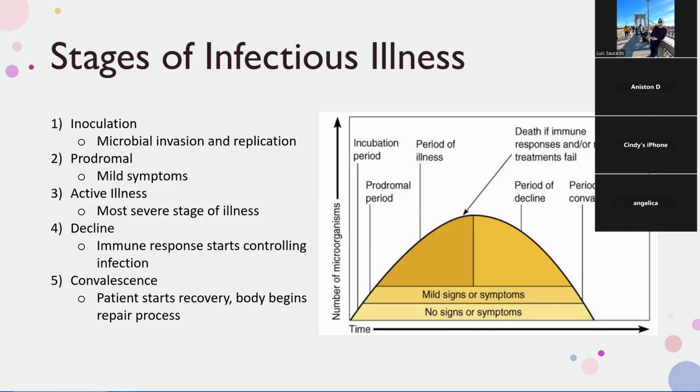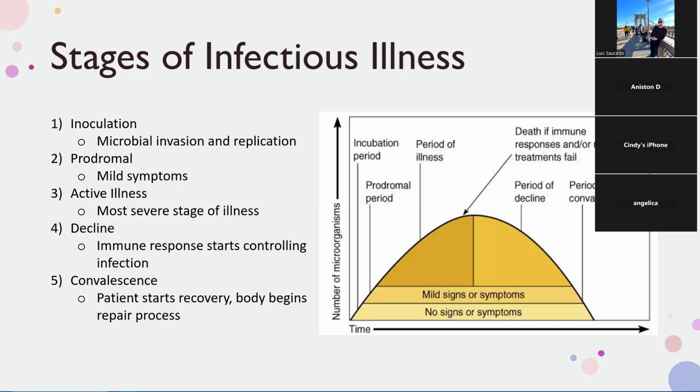As we work through inoculation and go into the prodromal stage, this is usually the first sign of someone getting sick. You know this because you sometimes feel weak or lethargic. You might feel lightheaded. In my case, my first symptom was a very rapid sore throat that I did not have before, which is typically the first sign that you're getting a cold infection because it's a respiratory infection. But you'll have mild symptoms. You'll start feeling sick before you're actually sick.